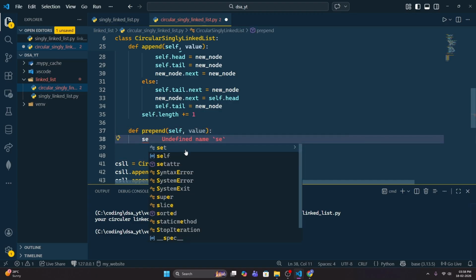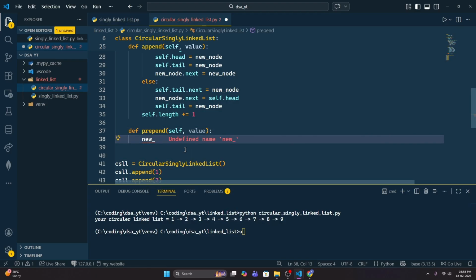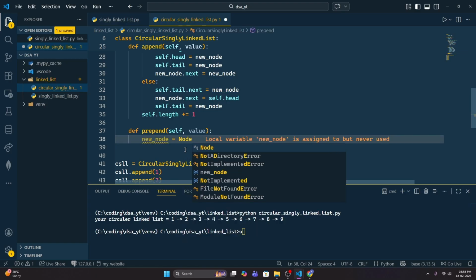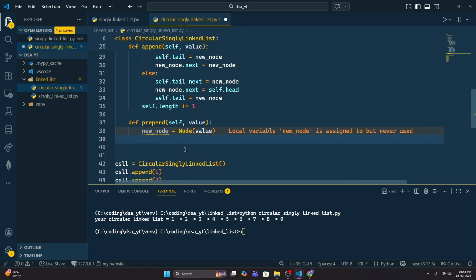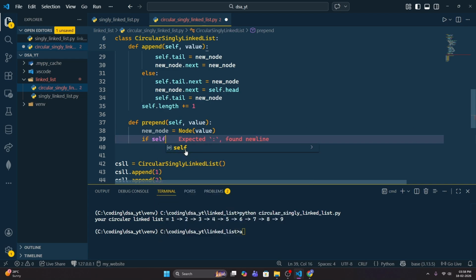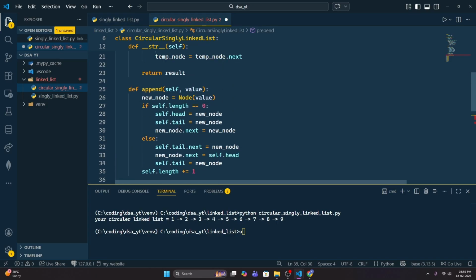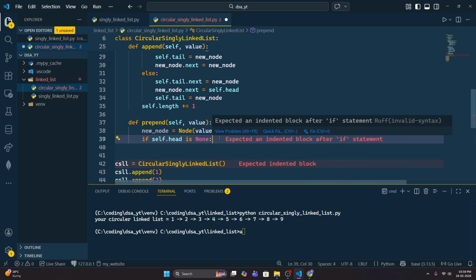And let's start. Now we'll create our new node, or initialize a new node, which will take the value which we have sent it. Now we'll check if self.head is None. By the way, this line, if self.head is None and if length is equal to 0, is checking the same thing. If the length is 0, then you can say the linked list has not yet been created, and if the head is pointing towards None, then the linked list doesn't exist as well.